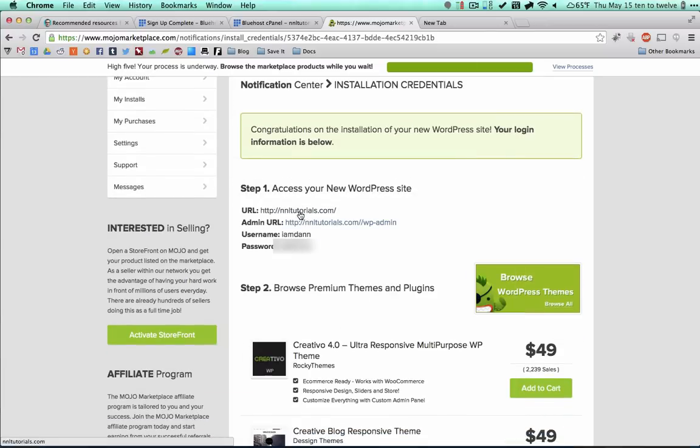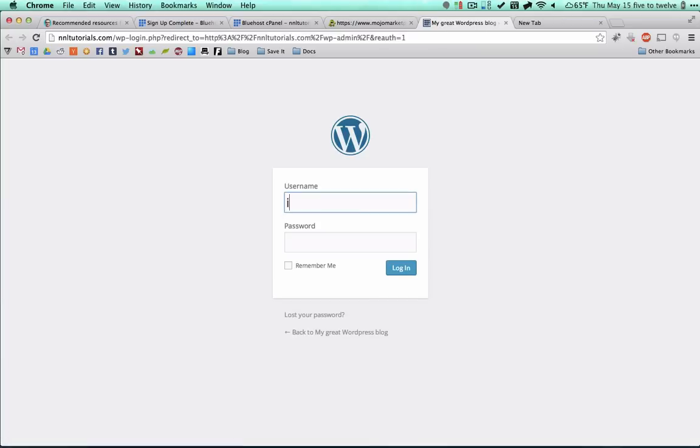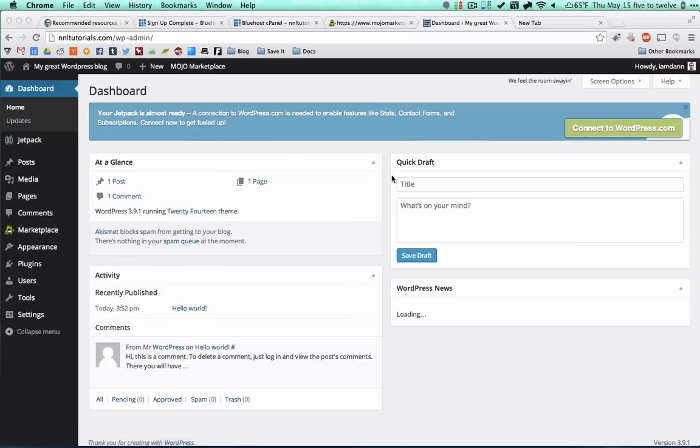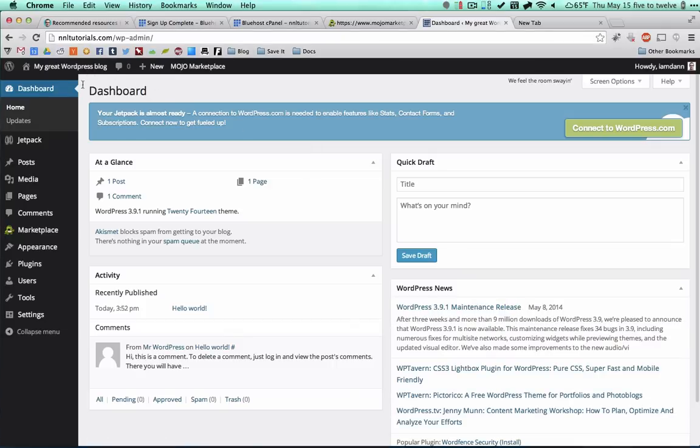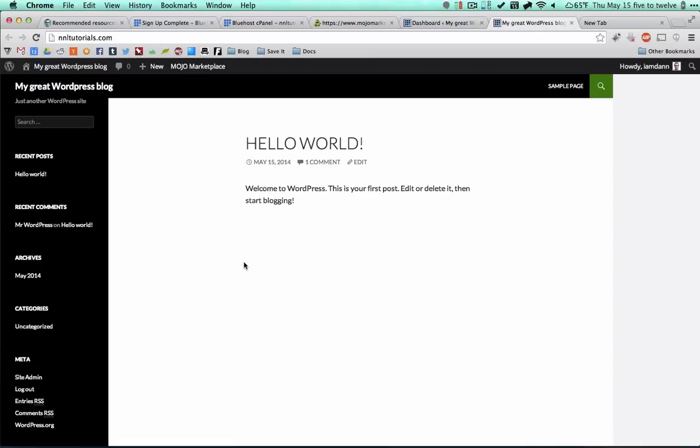So you can go here and you can see that this is where the URL is. This is how you log in. So I'm going to open that in a new tab, then username and password. So I'm going to type in username, my password right there. And bam, I officially have a WordPress blog. And you can see here, if you scroll up to the top and view site, this is what your website looks like right now because this is the default theme.